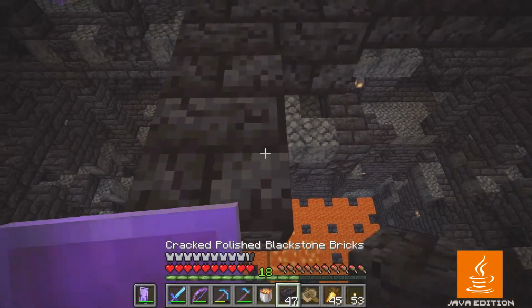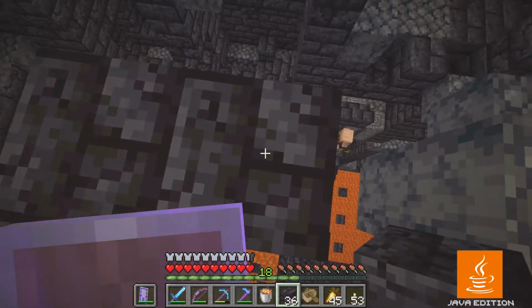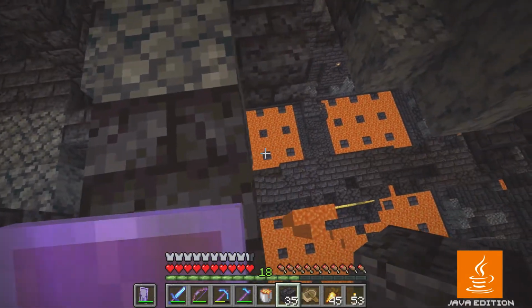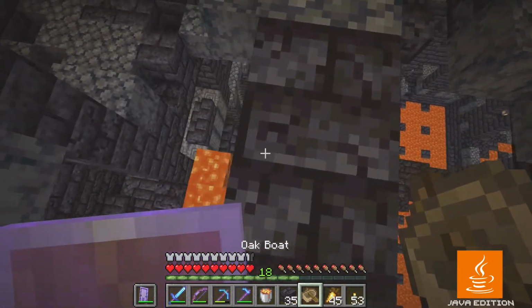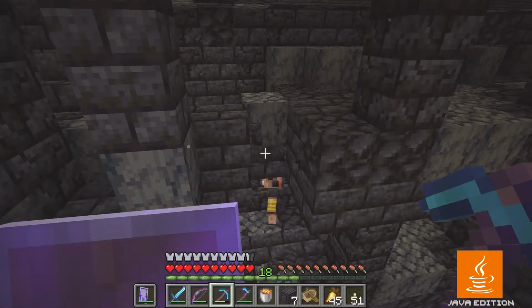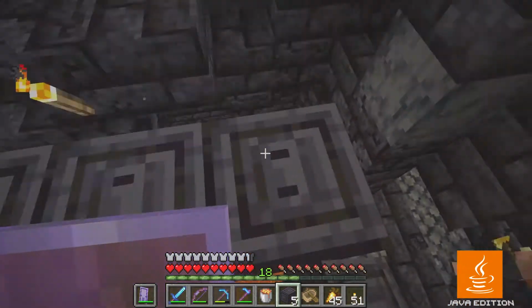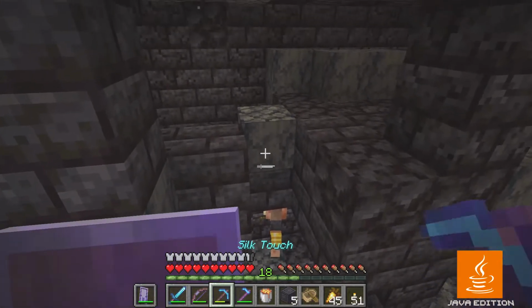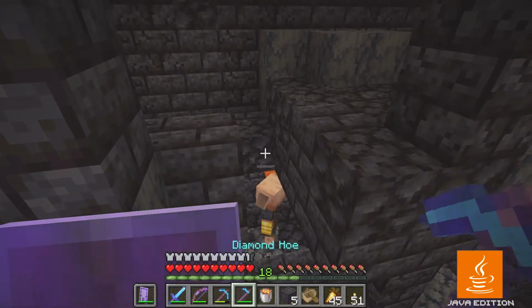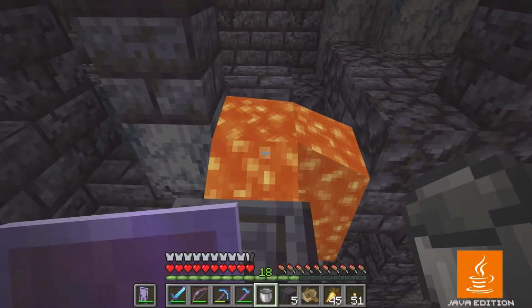There are a bunch of brutes around here. Oh, he sees me now. And he wandered into the lava. Haha, fool! I see you. You don't appear to see me yet. Oh, now he spotted me. Eat lava.